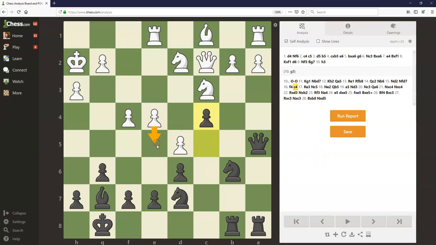Playing e5 is always going to be a little difficult. Black has a lot of good control of this square. Also, white's queenside pieces are really tied up. So in the game, white chose to play rook e3, just lifting that rook.